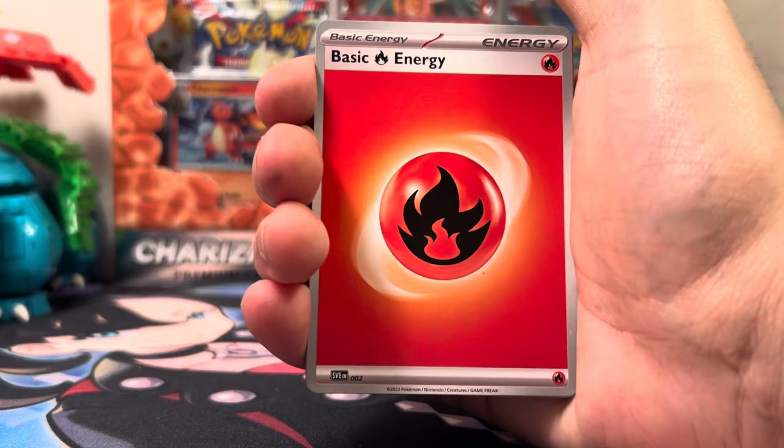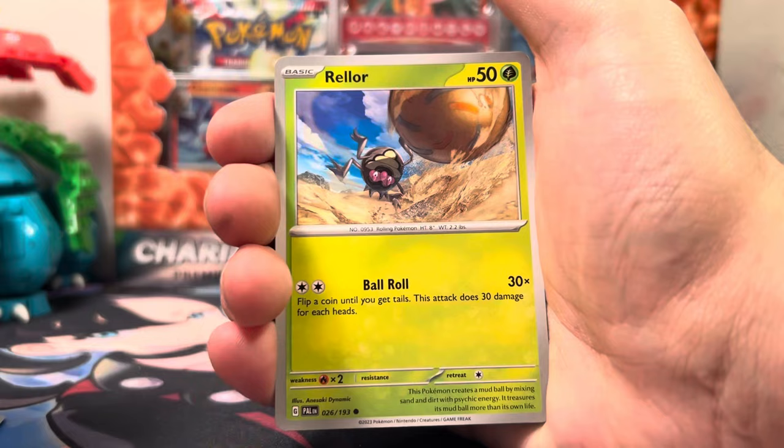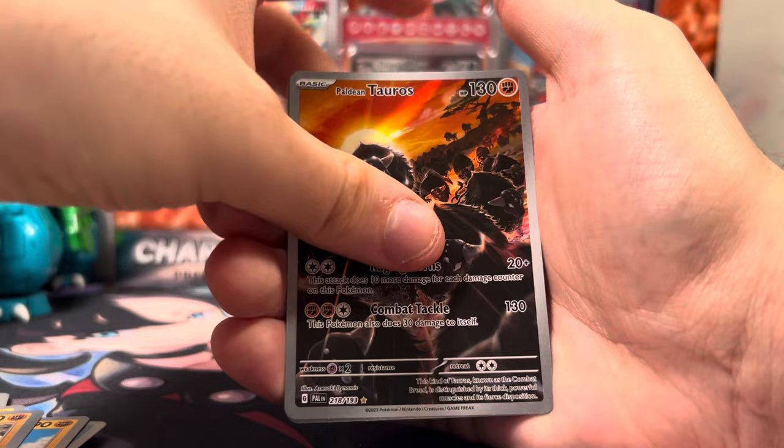All right, Basic Fire Energy, a Tadbolt, Draffrig, Great Ball, Reller, Luxio, Mabostiff, that's a different art of Mabostiff. Pupitar, Paldean Tauros. Oh, and the Paldean Tauros little art card. That's cool. Let's see, anything behind it? I think it's just a holo. Yep, holo bombs though. Let's look at the Tauros.